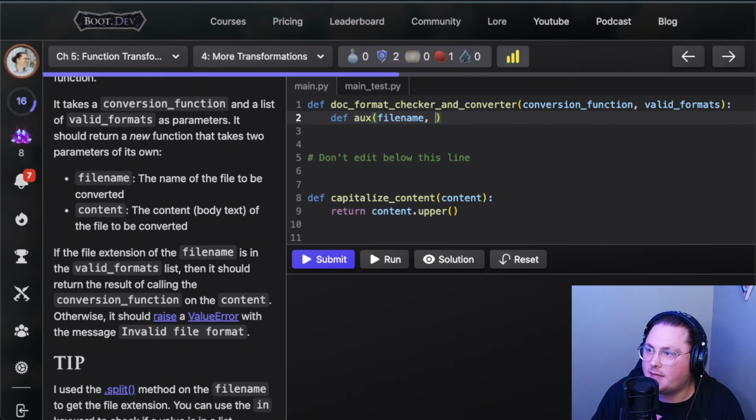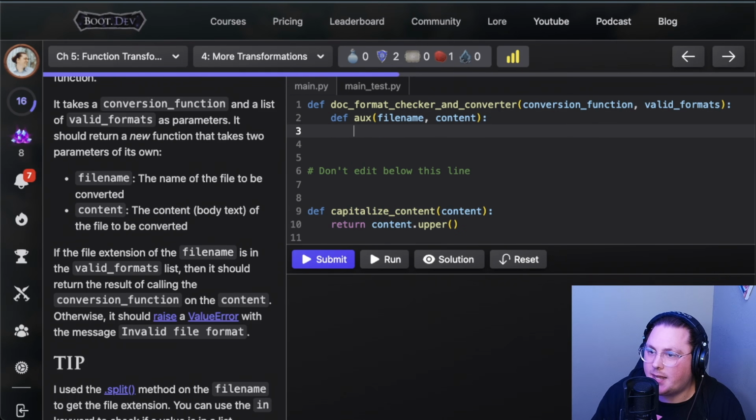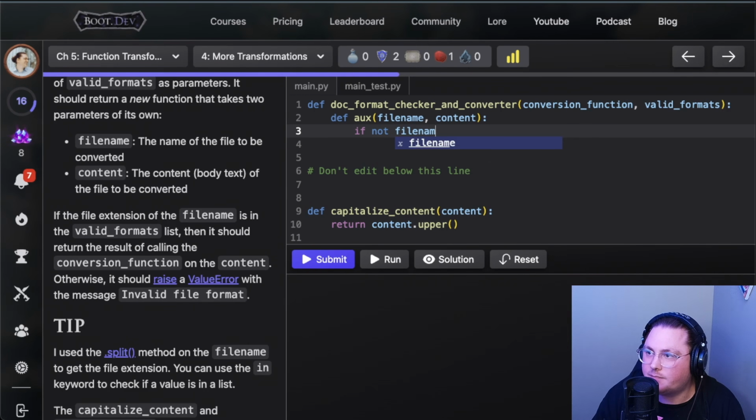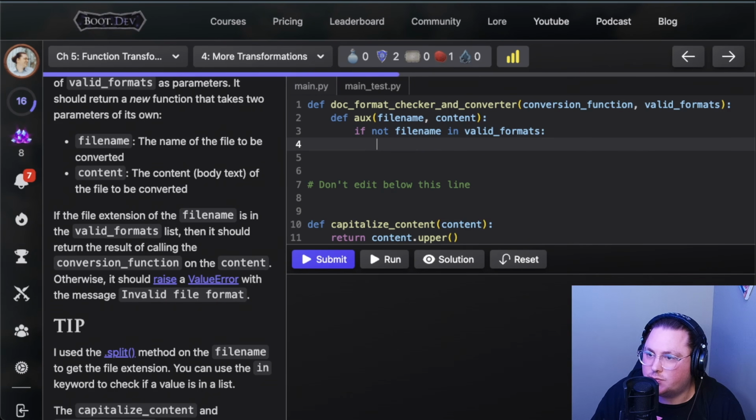It takes a file name and it takes a content. And if not file name in valid formats, it's going to raise, not throw, wrong language, a value error. So raise value error of invalid file format.